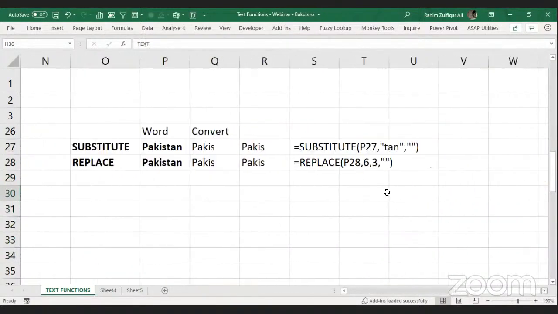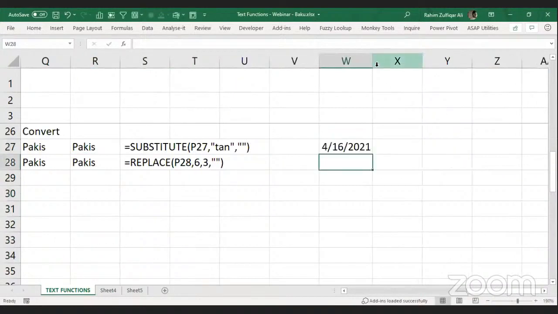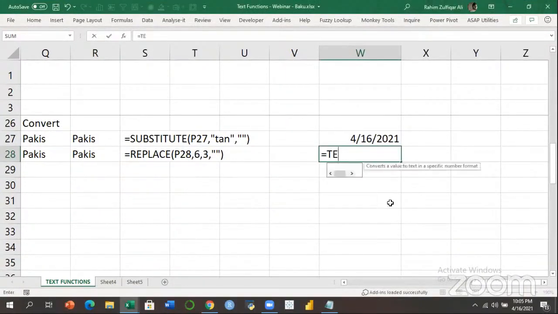So for example, if you have a date in a cell, and today is 16th of April 2021, and you want to get the number of the month, or the number of the day, or the year, with the help of the text function you can do it very easily. In the inverted commas, you can write 2 times d.